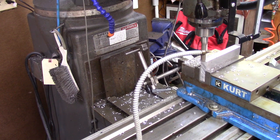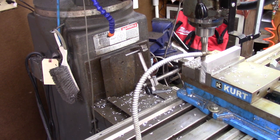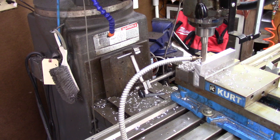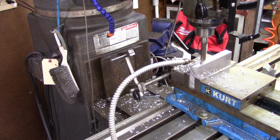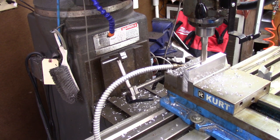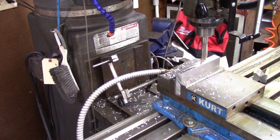We're just taking a regular old 3/4, 2-flute end mill, just knocking these corners off. Like that, this will give us a nice true surface, and we'll flip the sides over and do that. We'll do the ends, we'll true everything up first. This is really a simple deal.